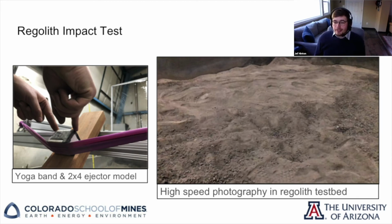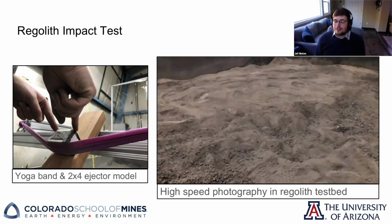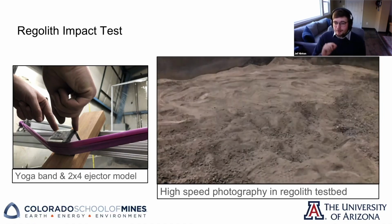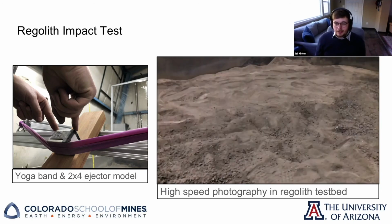We ended up rigging together a Pilates band and a ramp made from 2x4s, which you can see on the left side of the slide, to create our stationary scientific slingshot. We marked how far we had to pull back the Pilates band to launch the femto exactly where we wanted it and have the cameras ready at those angles.